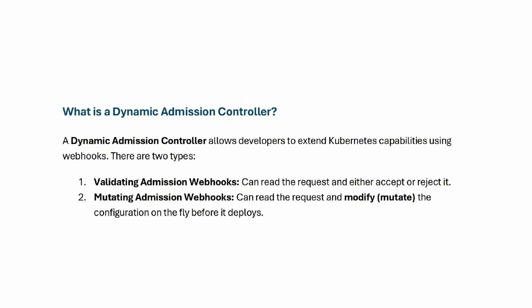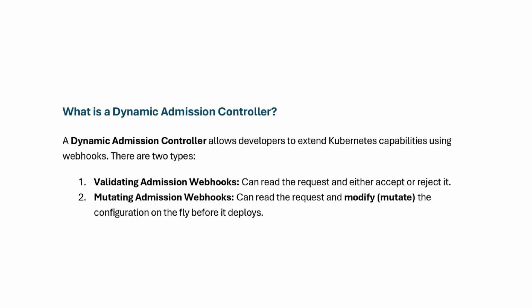Now, while we implement Istiod Service Mesh or Istio Service Mesh, that flow is intercepted, and now it is Kubernetes API server first communicating with admission controller, which is intercepted before the etcd communication, or before the object is persisted into the cluster storage etcd. So after it is intercepted, it has certain superpowers in the sense of either accepting the request or rejecting it, or to read the request and to modify or mutate the configuration on the fly before it deploys.